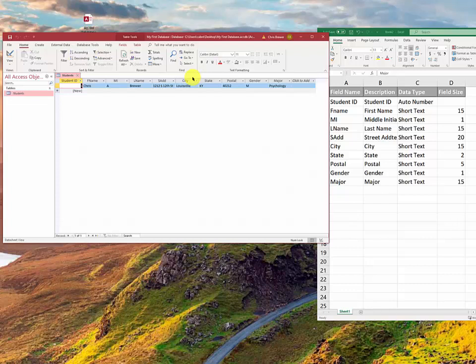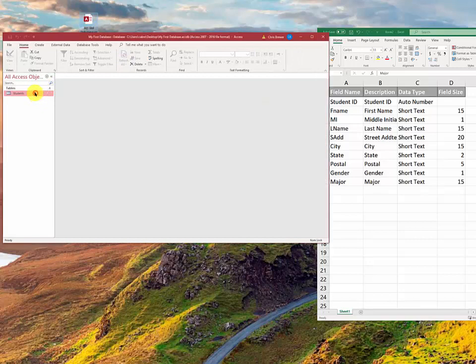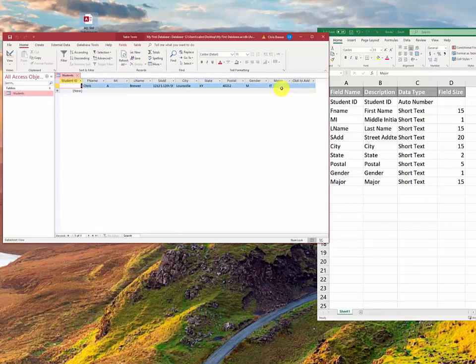If the only thing you're changing is a record, like if I decided that I was no longer a psychology major, but I was an IT major, I didn't change the structure of the table. I just changed a record. I just changed my major in a record. Again, I'm going to hit X. It's going to shut it down, but if I open it back up, it automatically saves. It will open back up. Come on. There we go. It's going to automatically save the changes to records. But if I change the structure of one of my objects, then it is going to ask me to save.